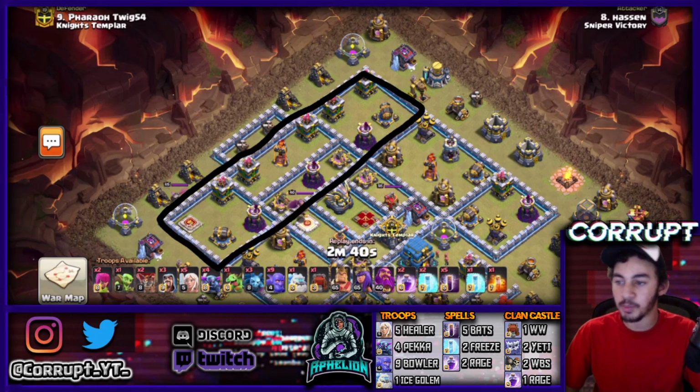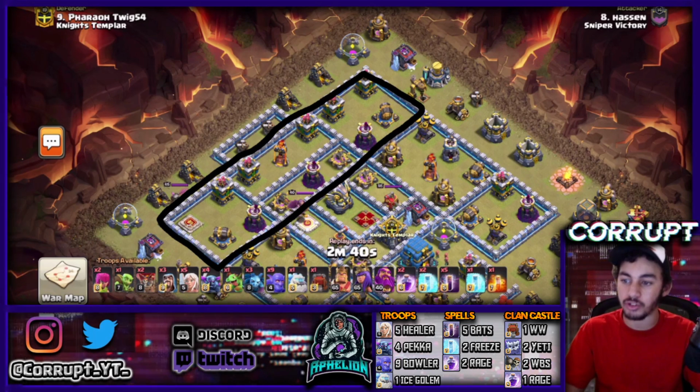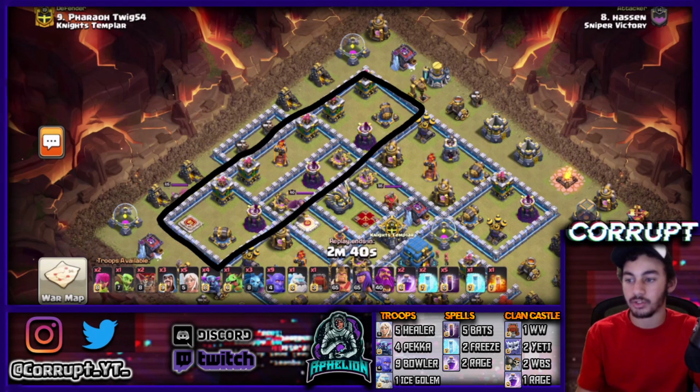And there's one specific thing that we're looking for, Wizard Towers. There are 3 Wizard Towers that we can easily get by just charging into this area. That really allows us to get rid of the Eagle, allows us to deal with the CC. There's a lot of really good things that we can do from that section.